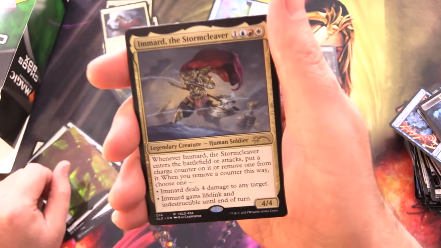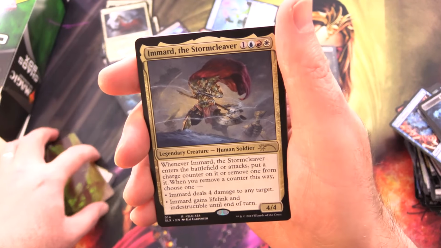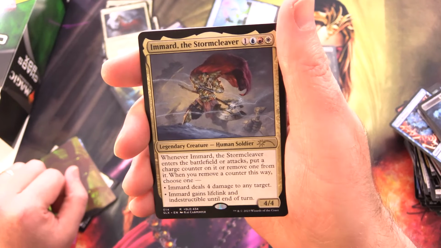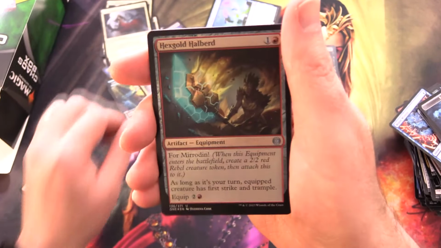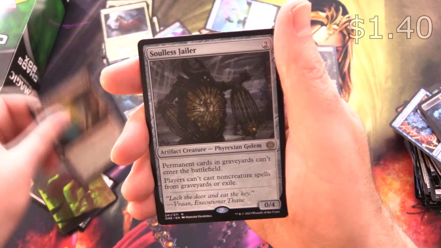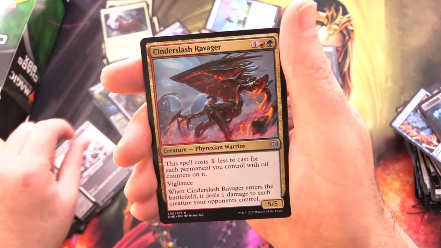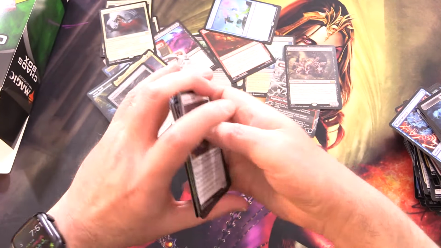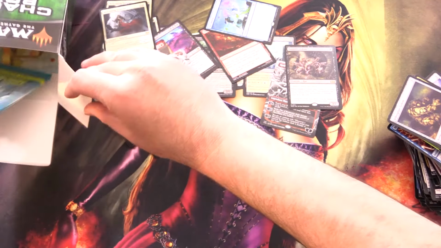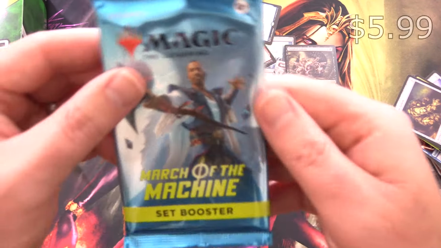And a rare here. We have Imad the Storm Cleaver. So this is one of these SLX cards. Reprinted from Secret Lair with a magic skin. Hexgold Halberd in foil. And Soulless Jailer for the rare. Blightbelly Rat, Cinder Slash Ravager, and Ichor Plate Golem. All right, one more pack in... Oh! No, what the? Okay, we've got a surprise in there.